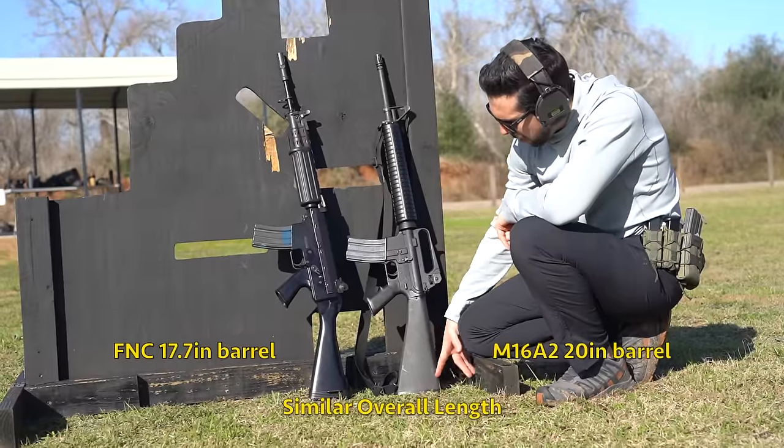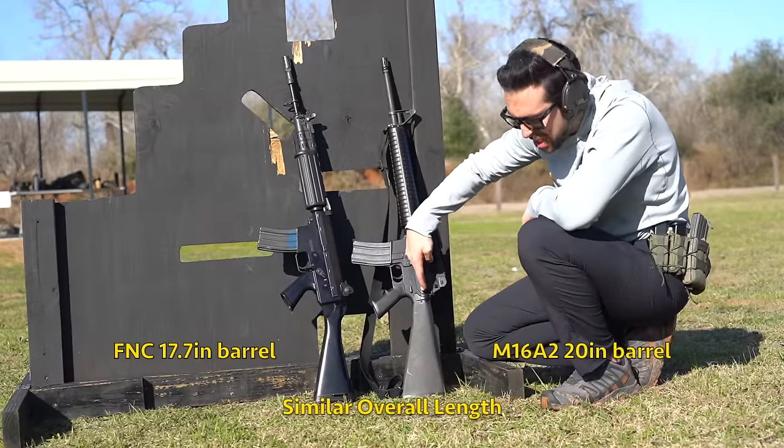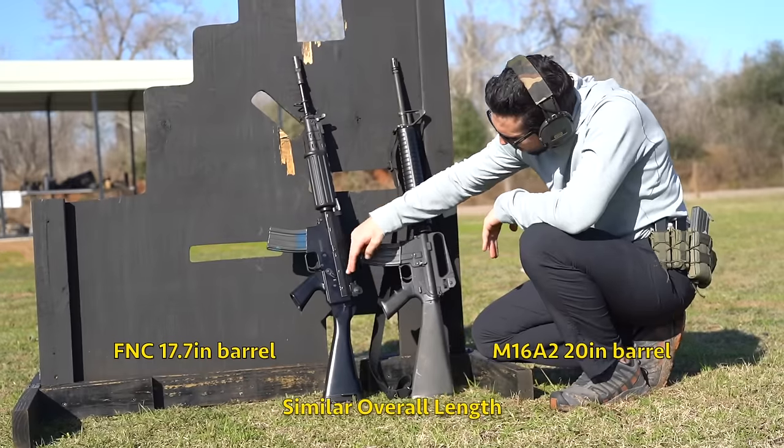But they forget to talk about the receiver length. So the receiver length, and then a lot of times stock lengths on these things may or may not be adjustable. And so even though the M16 was unable to fold like the FNC, this is a fixed stock. The other version is the fold stock version. A lot of times you would see that if you took a 14-inch XM4 or the shorter Colt carbines and compared it to them, they are lighter and overall length, they are shorter. Because this is still kind of the length of a FAL, because it was here to compete with that M16A1 main infantry battle rifle concept.